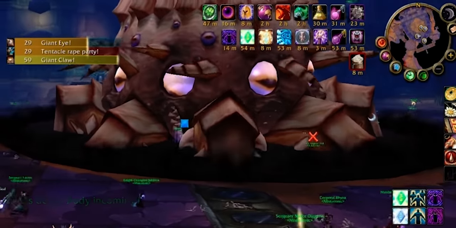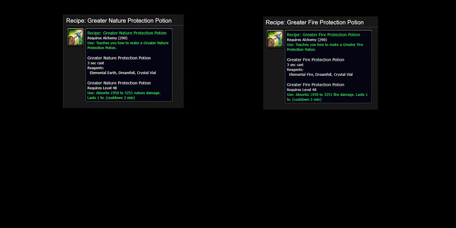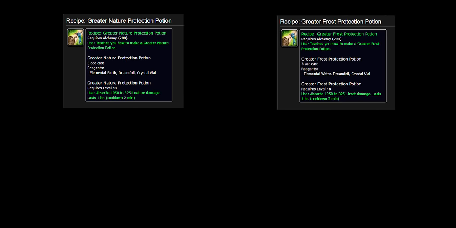The elemental protection pots, nature protection and fire protection respectively, are some of the most lucrative potions in the game. These are relatively easy to farm, and 40-man raids are consistently chugging these throughout Molten Core and Onyxia to avoid fire mechanics for multiple bosses. The nature ones are used in AQ40, frost ones become useful in Nax, and as an alchemist, you can make gold solely farming these.